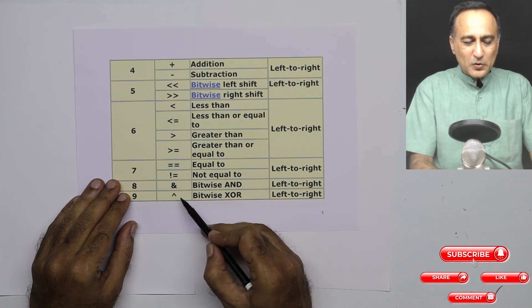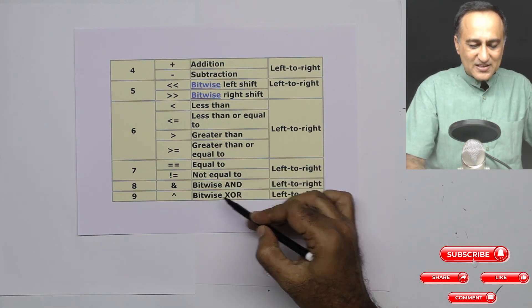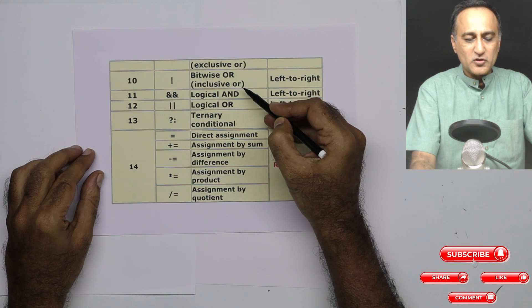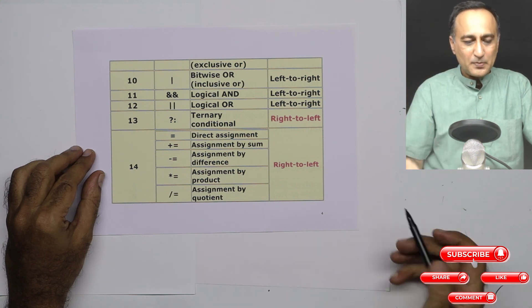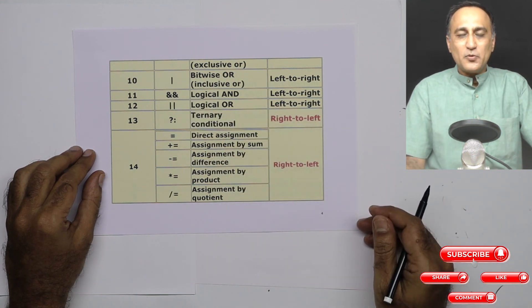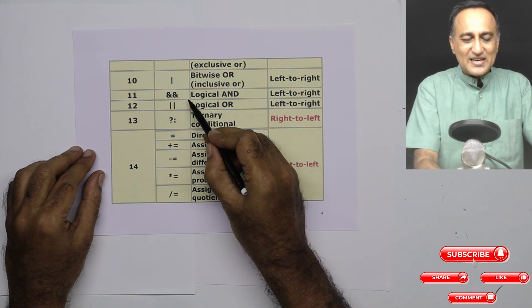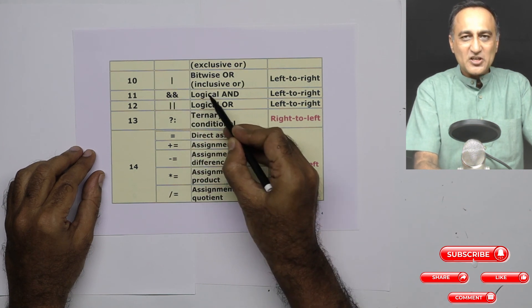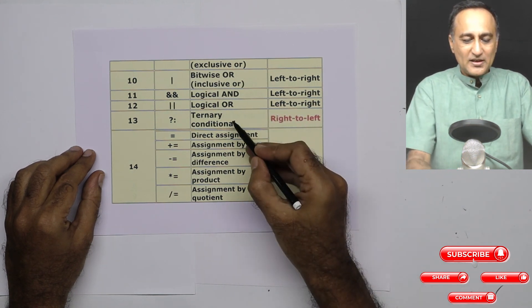Then this is the bitwise AND, bitwise XOR, which is going to be followed by the bitwise OR operator. This is AND, this is XOR. These are the symbols. This is followed by the bit exclusive OR followed by the bitwise OR inclusive OR. So these are all the operators which are used when you are manipulating the individual bits of data in C programming. These are logical operators. By logical what you mean is, suppose I want to say if age is greater than 65 as well as gender is female, then what I will say is, I'll ask the question is age greater than or equal to 65. And I'll use this particular symbol AND gender is equal to say female, then the condition is said to be true. Else, otherwise, the condition is said to be false.